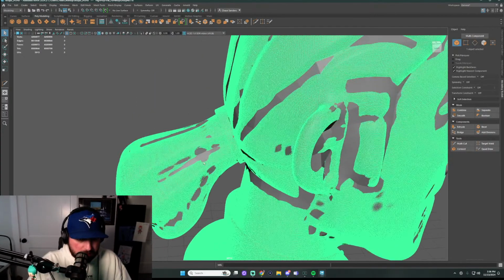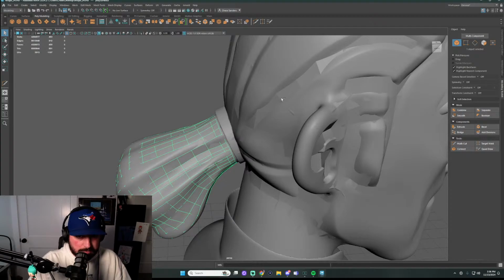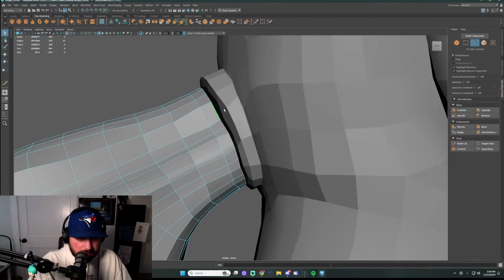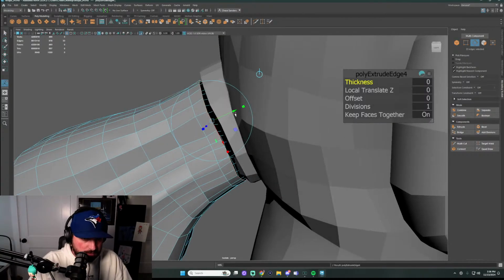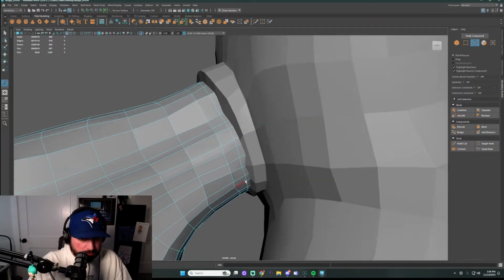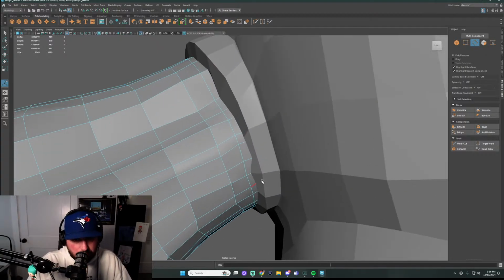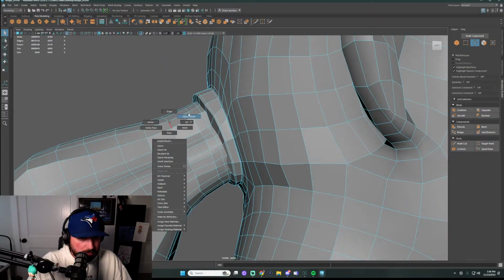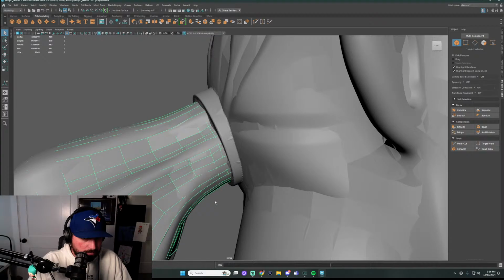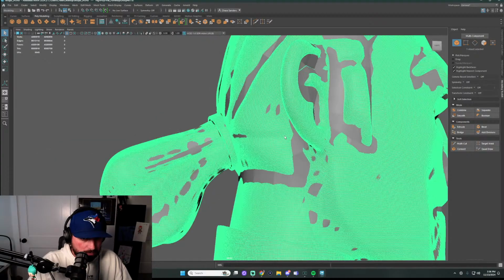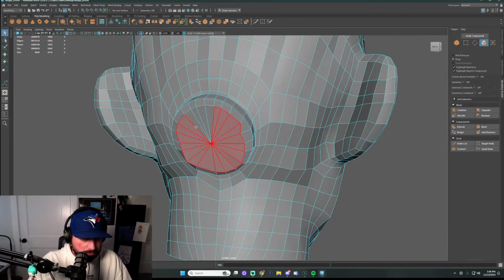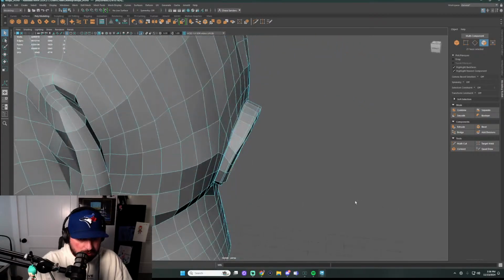And then I can bring this piece back. And then all I do here is take this and extrude this into the head. And then it works the same way, right? I might try to flatten this out a little bit here.